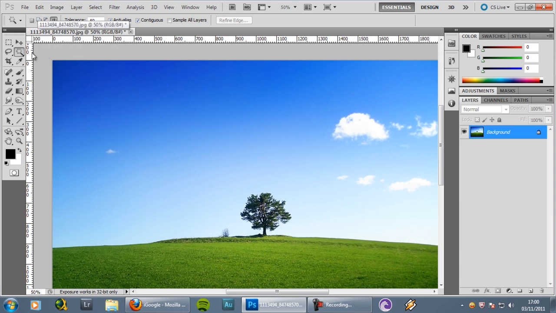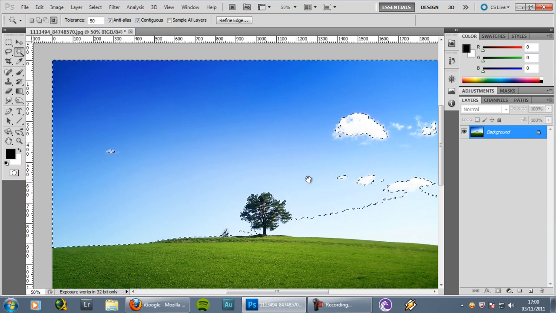Now the next selection tool is the magic wand tool. It's a classic tool which allows you to select areas that are similar in terms of contrast. So if I want to select the sky, just click here and a big part of the sky is selected. And if I want to add to this selection, I press and hold the shift key and click again, and another part is selected, and so on.